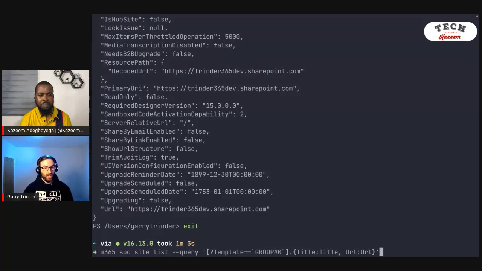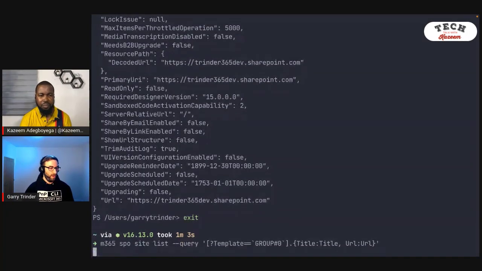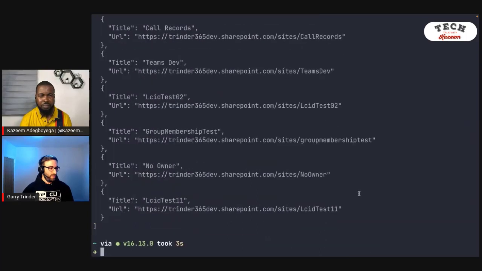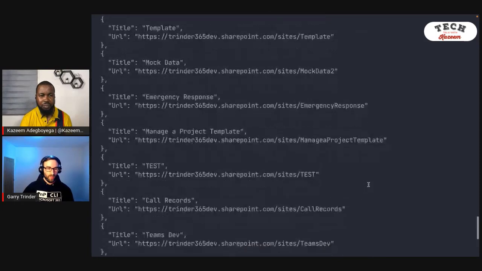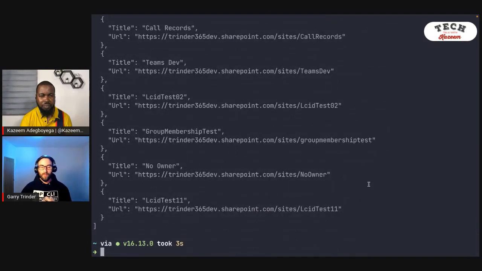These might be Microsoft Teams sites that have been created. And rather than return absolutely everything, we're going to tailor it to say, I only want the title and I only want the URL to be returned. So I can execute this, and you can see that I've got a more tailored list. So I've got the ability to amend the format of the data that's coming back as well.